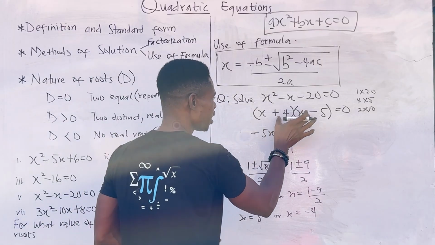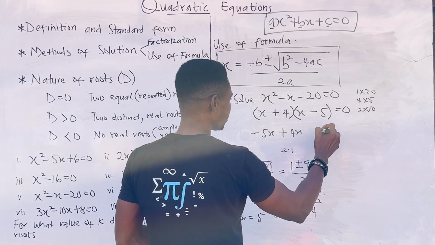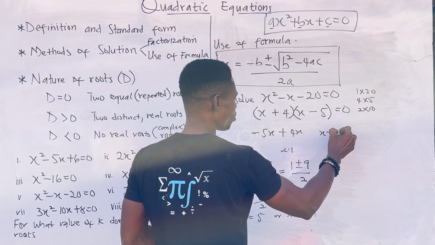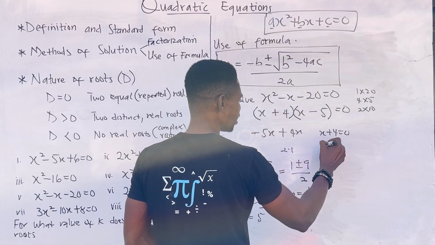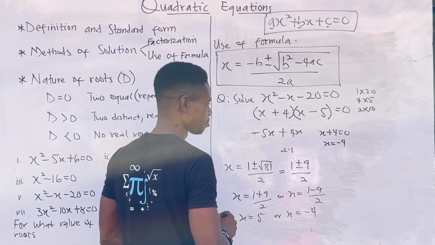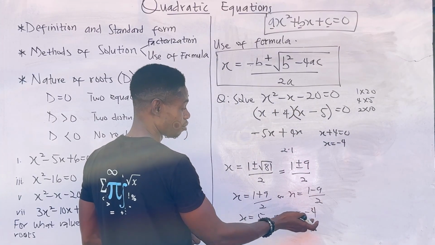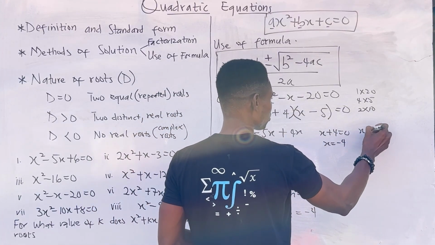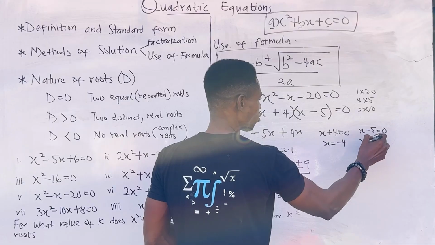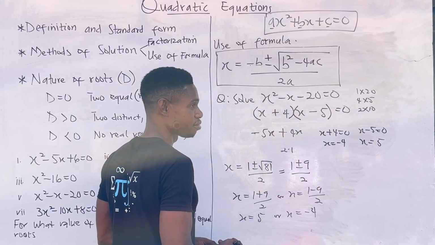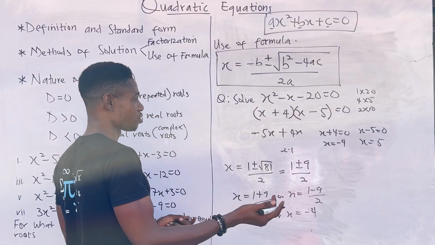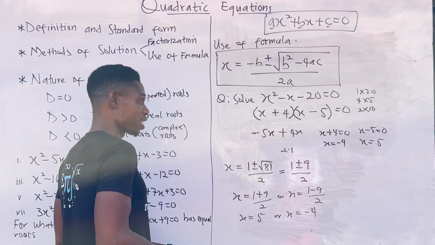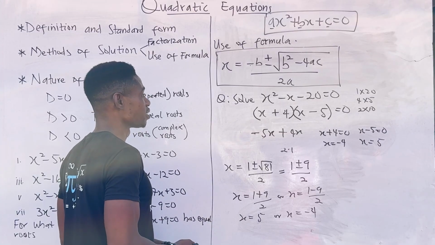Okay, so from here, equal to 0. Either this x plus 4 equals 0, and x is equal to minus 4, which you can see from what the other person has done, or this other part, x minus 5 equals 0, or x equal to 5. So it's just interesting. Just play with it, solve it the way you like. You will get your answer.